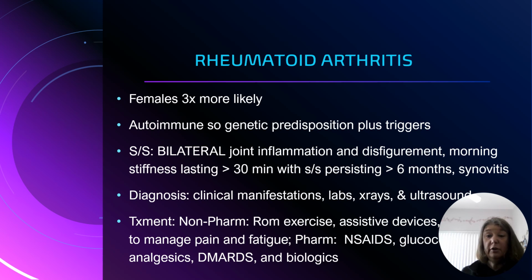So rheumatoid arthritis is considered autoimmune. Osteoarthritis is not an autoimmune condition, okay? It's just a breakdown of the joints. Exact etiology of RA is unclear. However, it is well understood that genetics and environmental factors play a key role in the development of the disease. You know, when we talk autoimmune stuff, there's always a genetic predisposition and then there's a trigger, right? So like any autoimmune thing, we have genetics and environmental factors.